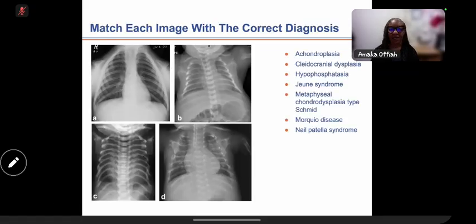Okay, then the second slide, we move on to a slightly more challenging question. You can see that there are 4 radiographs here, 4 chest radiographs, A, B, C, and D. And then down the right-hand side of the slide are 7 conditions, and each of those chest radiographs belongs to one of those conditions. So there are 3 conditions not represented. So whilst I've been talking, I'll give you a minute or two, just to say which of those 7 conditions you think is A, which of those 7 conditions you think is B, and so on and so forth.